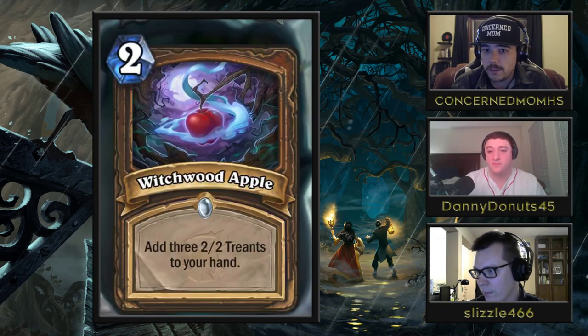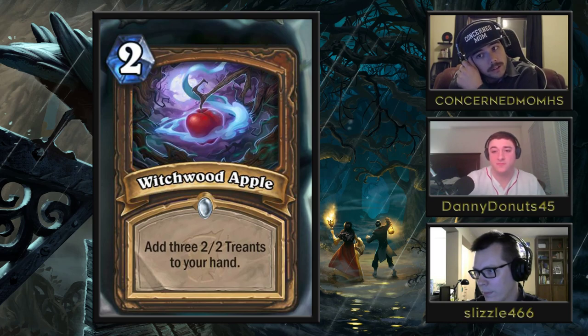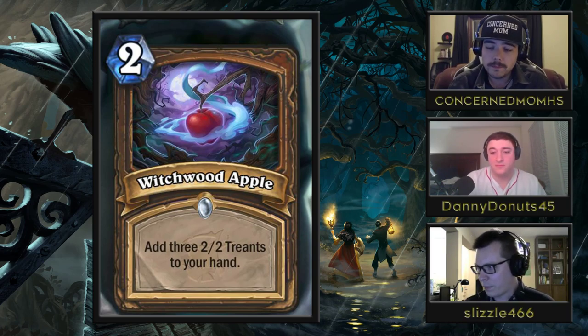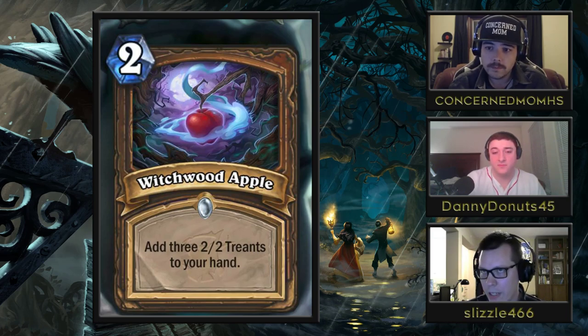First card here on the list is Witchwood Apple. It is a 2-mana druid card. Add 3 2/2 treants to your hand. What do we think about this? When I see this card, I think about Force of Nature. Force of Nature, 6-mana, summon 3 2/2 treants.